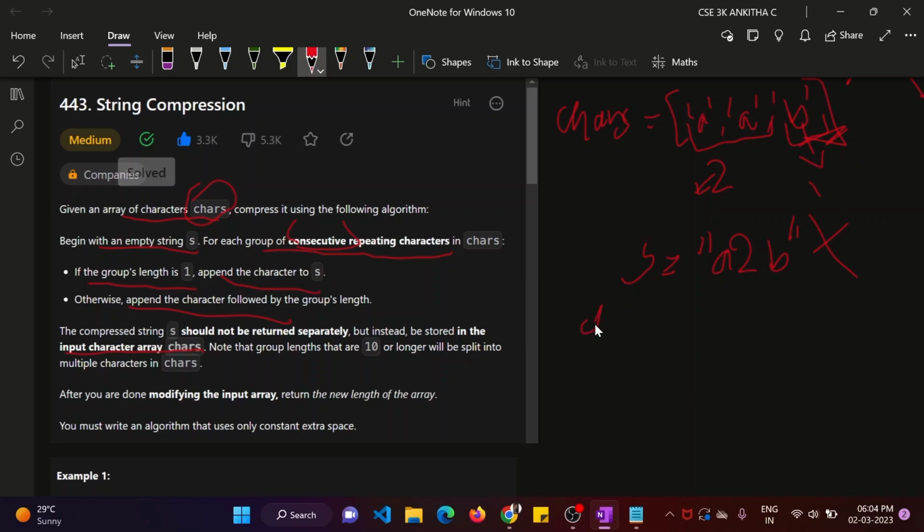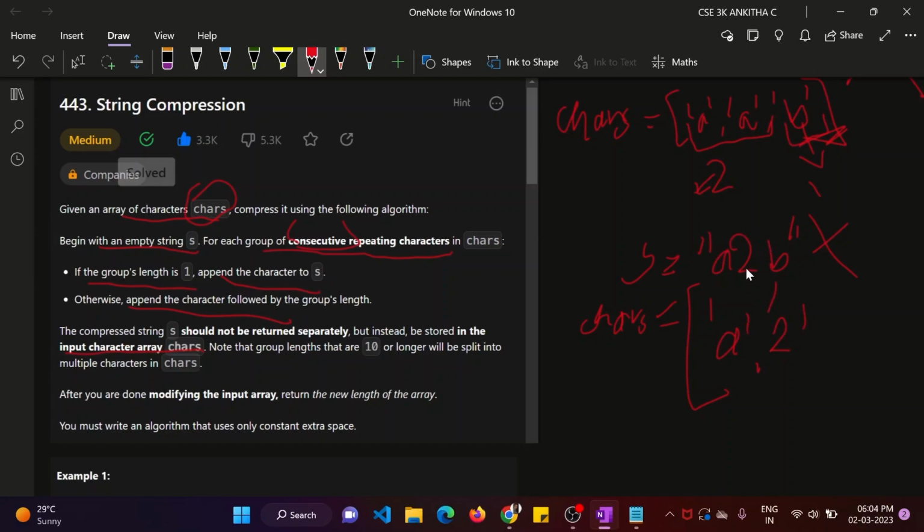So this is a chars array, right? You have to store it in the form of characters. That means you have to take each character in the string separately. 2 is an integer, but you convert it into a string and store it over here in the string s. For converting integer to string, you have to use the built-in functionality in Java, so that we'll see in the code part.